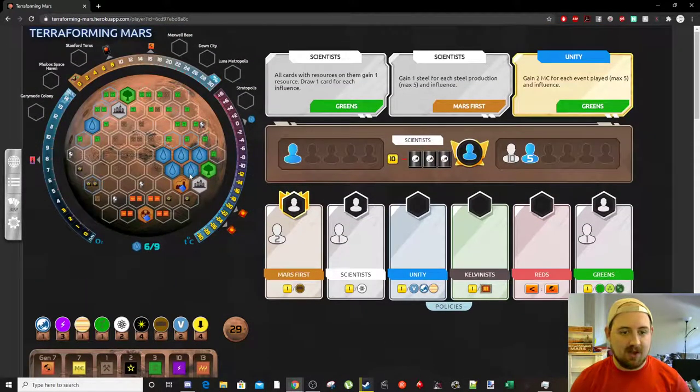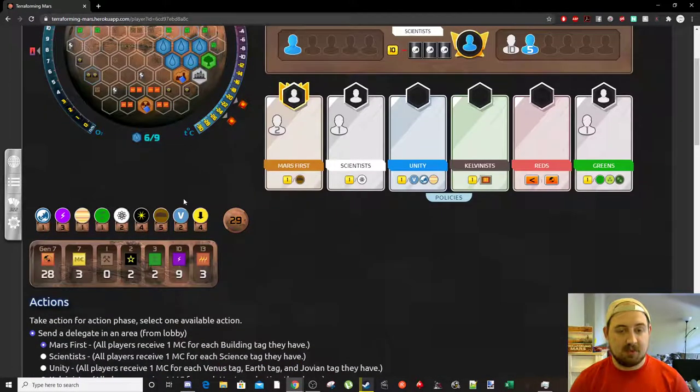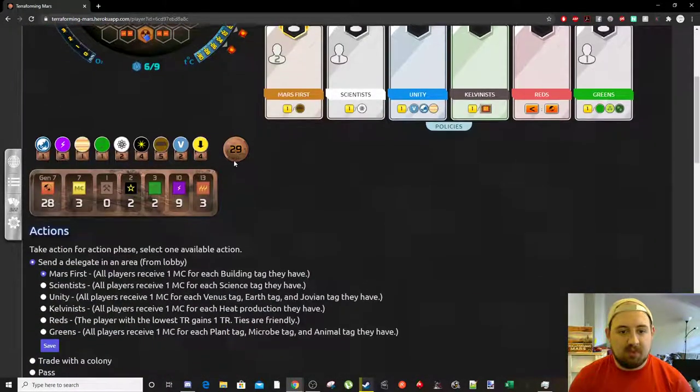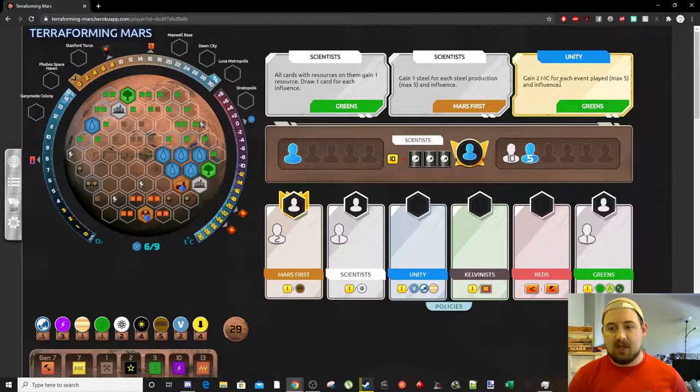Look, we're already at minus 12. We got 6 oceans. It's pretty good. We've played 4 events, so we're going to be getting a lot of money next round.